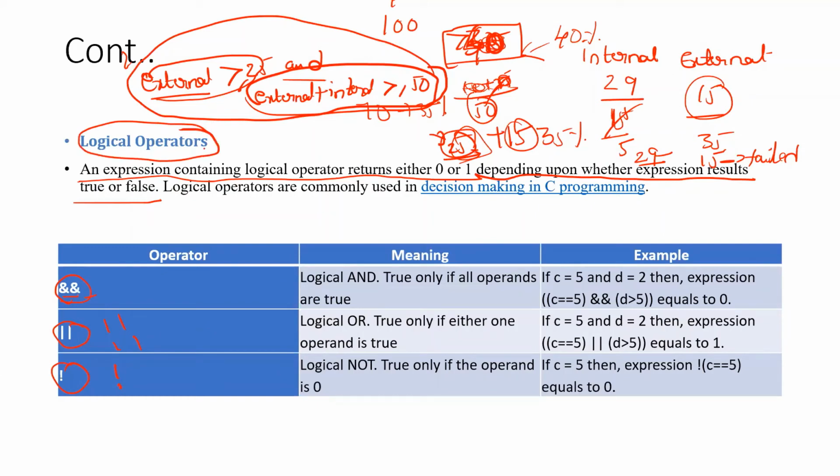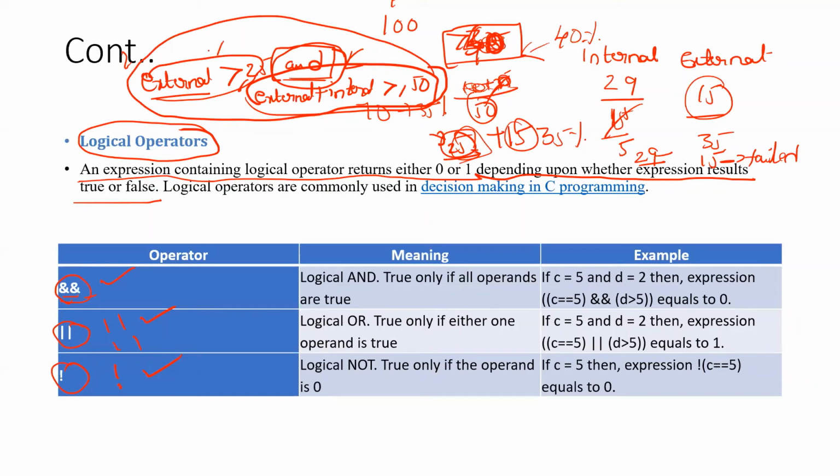The logical operators you have are and, or, not. Based on your situation, you may use and, or, not. Here I use and. In my example, I use the operator called and. So and is used to combine both conditions. If I'm using and, the meaning is you must satisfy both conditions.